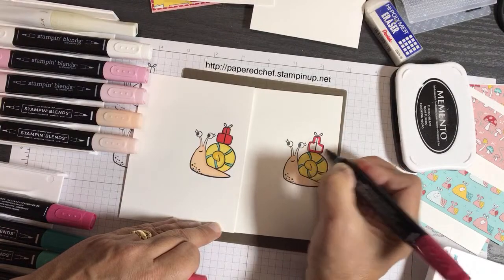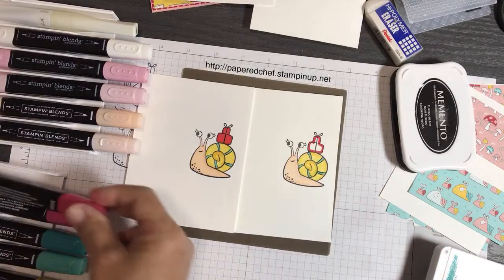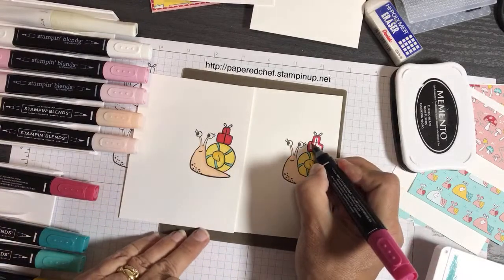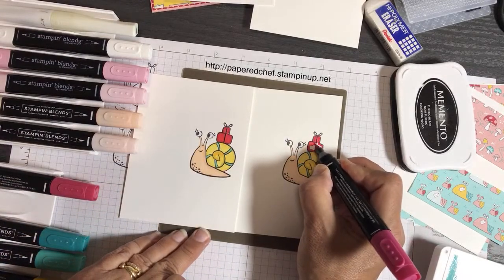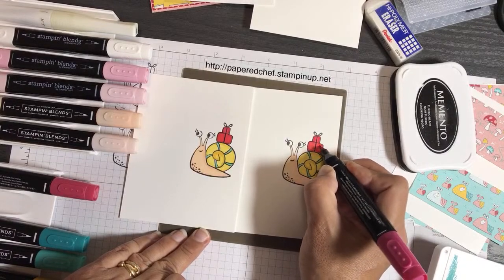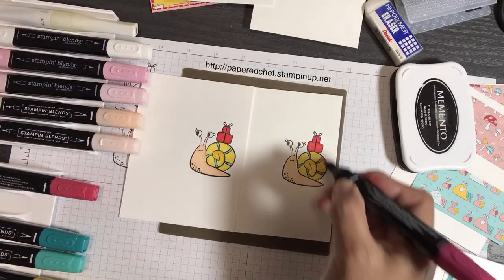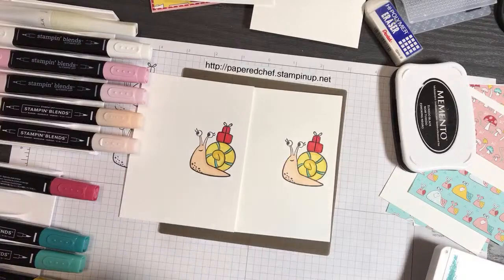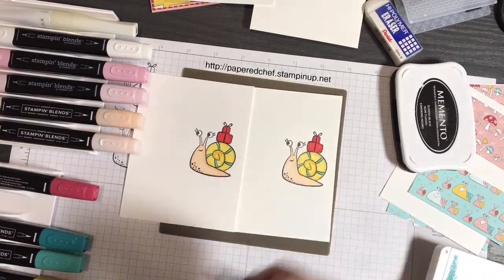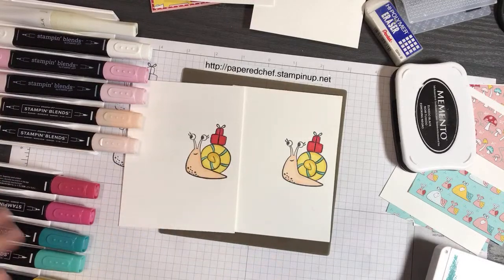You might be saying, you're trying to watch me and you see some of my tutorials, and you're like, I stamp like you do and my stamps don't come out like yours. It's because you're not using the right paper. My upline told me at the beginning, it's going to make the world of difference when you use the right paper. And that's why I've really enjoyed Whisper White. I panicked when they said it was retiring and I bought, you were only allowed to buy 2 per order, so many packs of it, I'm good for months now. But still, I'm going to have to use this eventually, so I wanted to make sure it works.